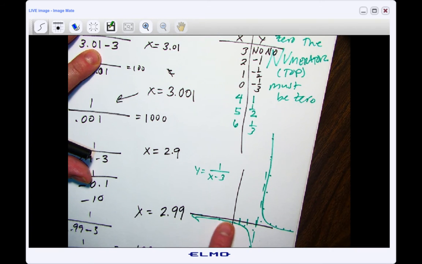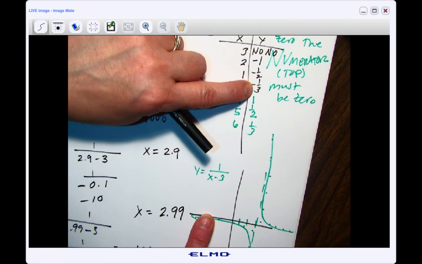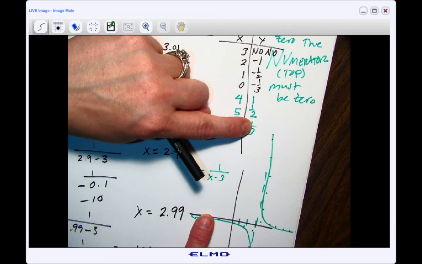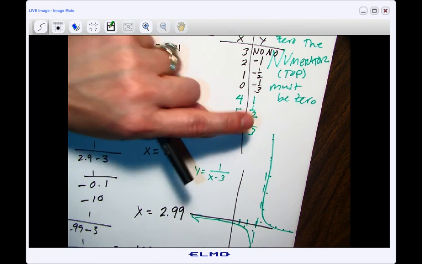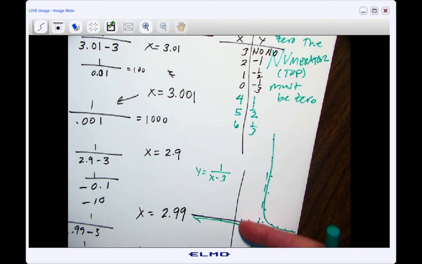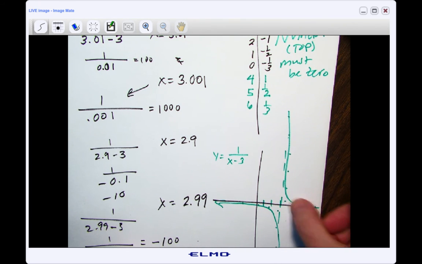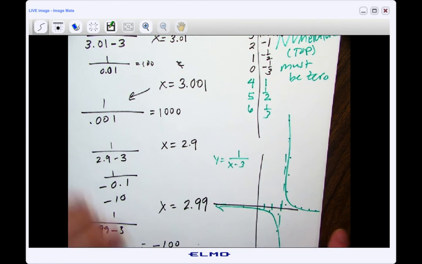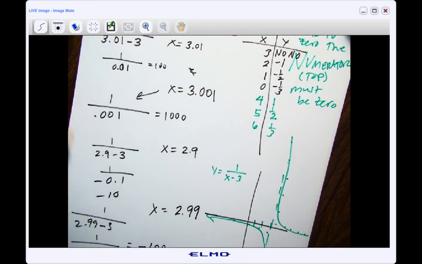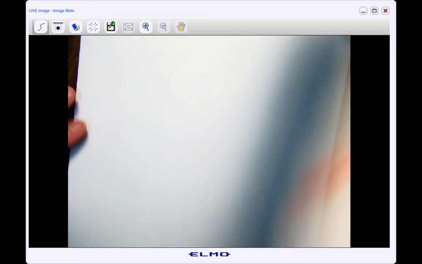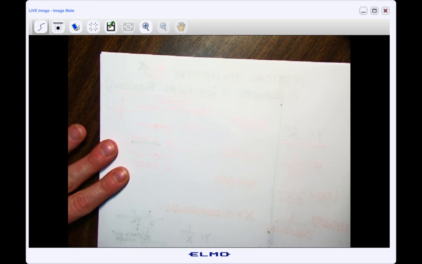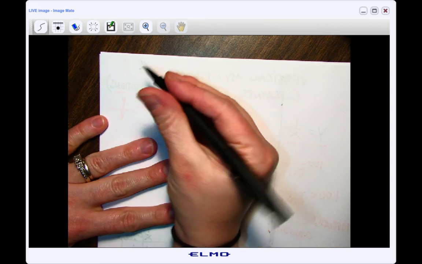And that's what this picture shows. I keep getting closer to 0, right? These fractions keep getting closer to 0 on this side, but they never actually are going to be 0. And my y's are getting really, really big and really, really small. So as x gets closer and closer to this value of 3, y is going to be getting closer and closer to infinity. Okay, and this is what makes a vertical asymptote. So in essence, what do you do to really find vertical asymptotes? Well, you can kind of sum it up, right?